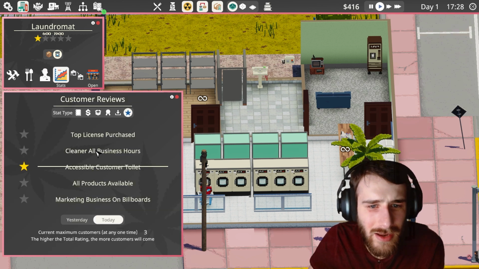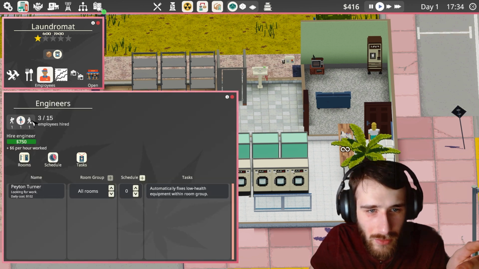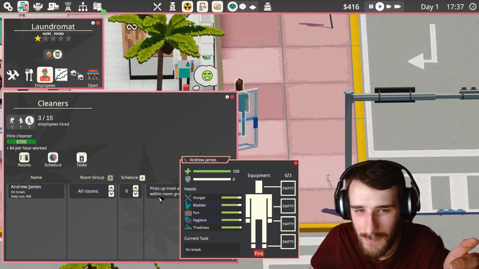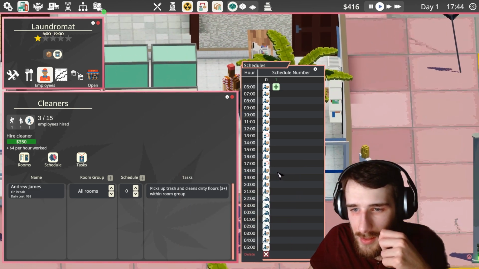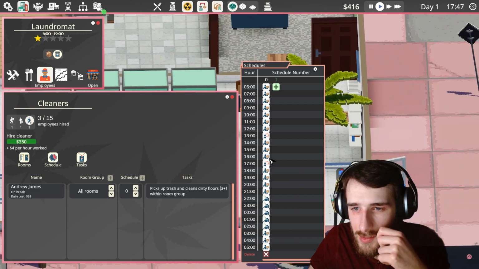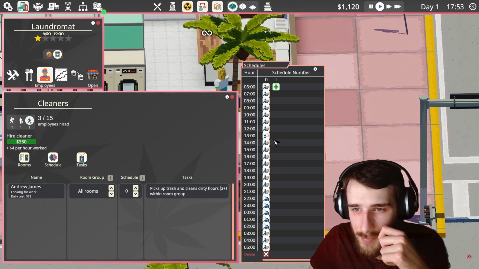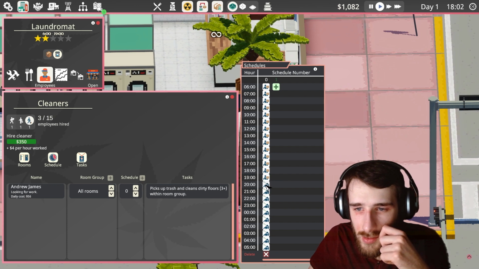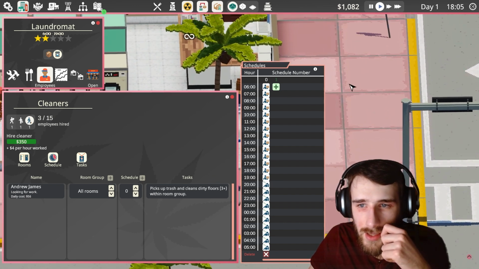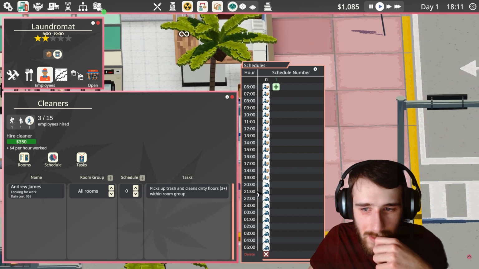A laundromat. I don't get it. Cleaner all business hours. There is a cleaner on all business hours, no? I have a cleaner. Yes. Do I need to put you working through the whole time? To 1900? Yeah. That's what I gotta do. And just have you go home the rest of the time.